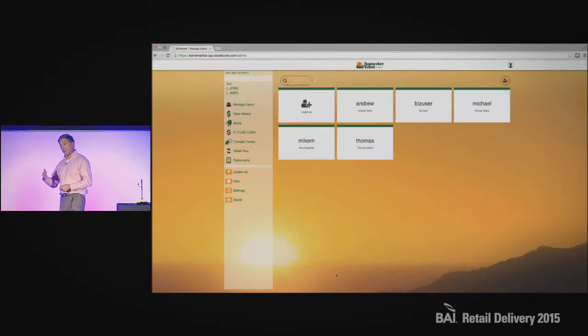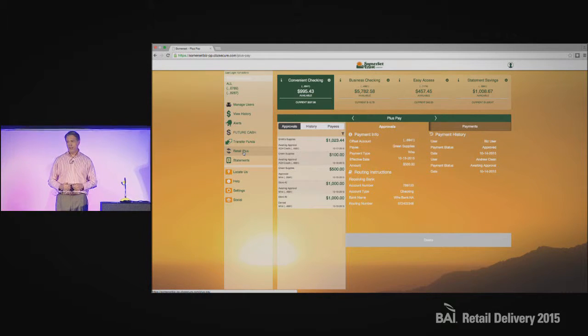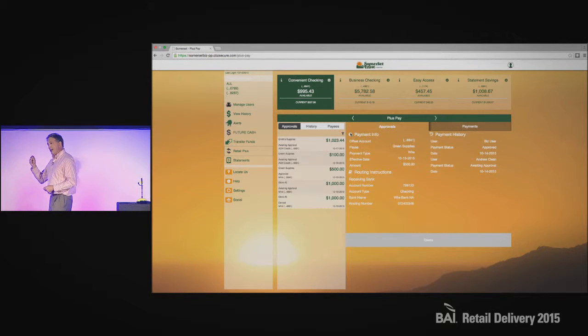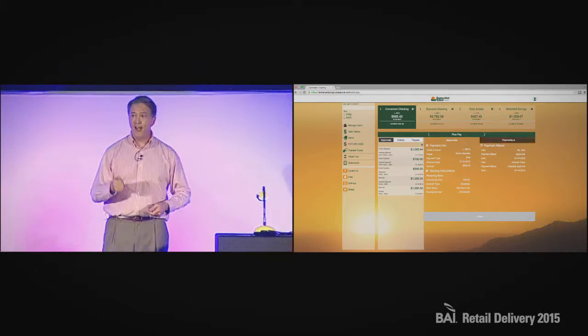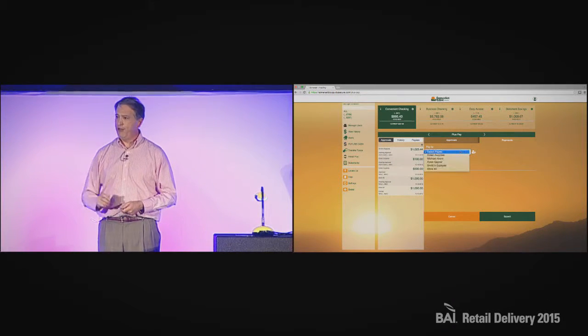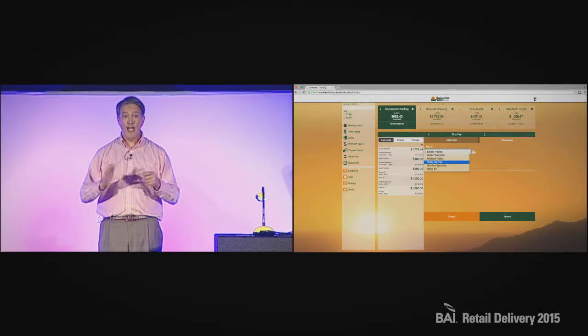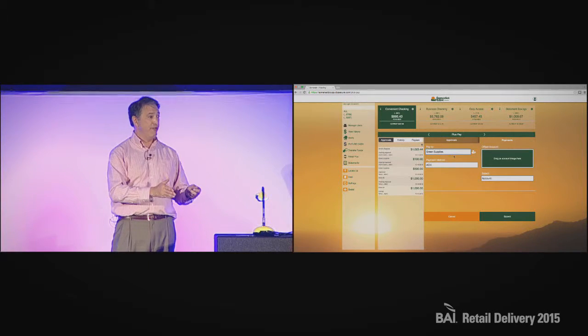So we're very excited to be launching Retail Plus today at today's event. As I said, it's live in a production environment, not theory, an easy extension of consumer internet and mobile. The ability to identify businesses and get them enrolled in these services very, very easily, and ultimately an opportunity for you to create fee revenue from businesses that you were not generating fees from before. We're very proud to be announcing Retail Plus.